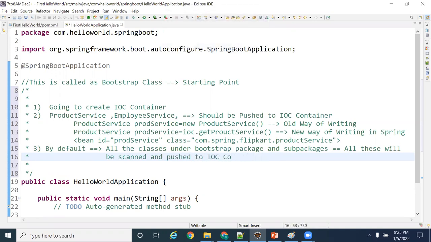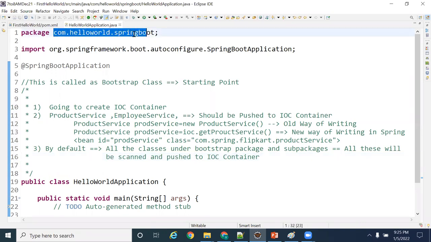So by default, not every class will go to the IOC container. Now, what is the package of my bootstrap class? com.springboot.com.helloworld.springboot.